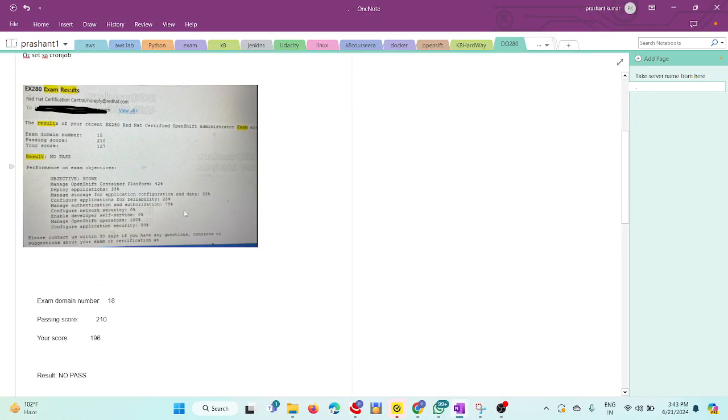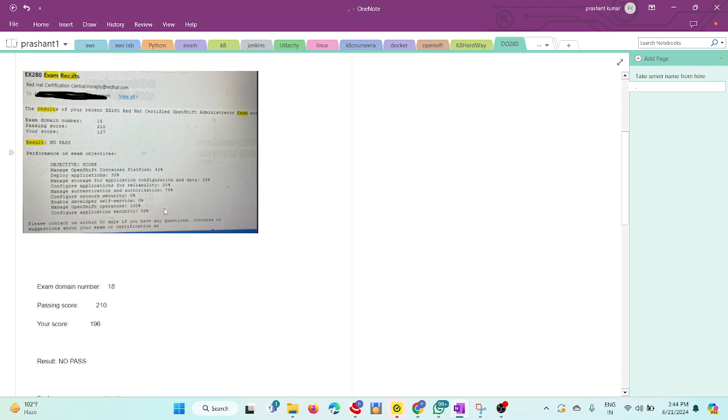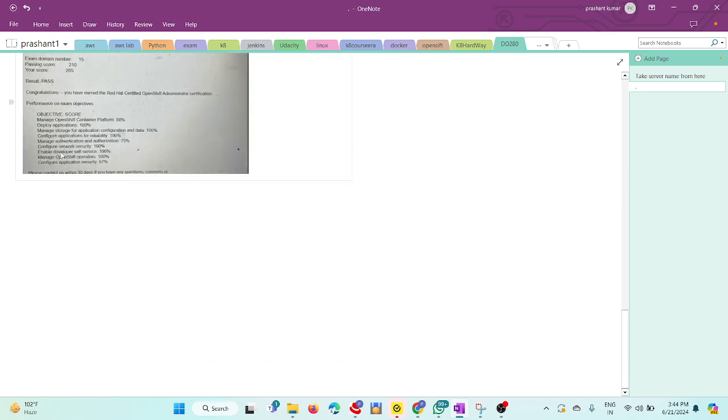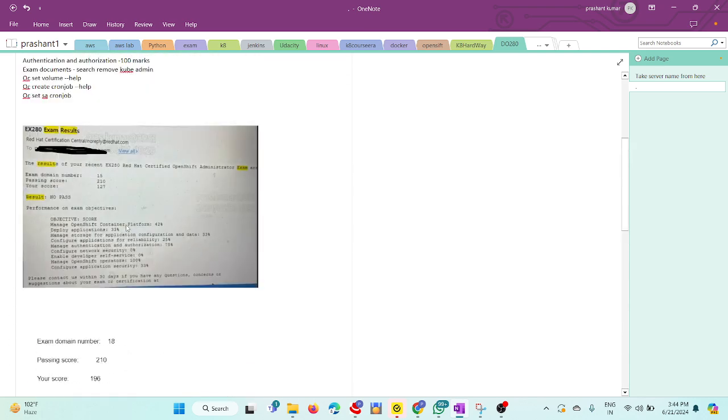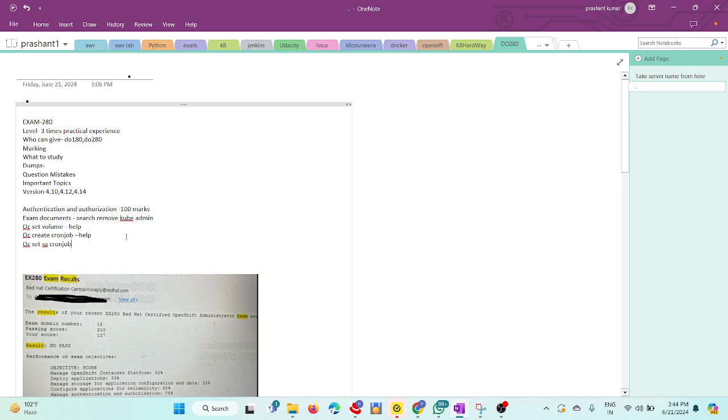The 3 parts which I would suggest are the most important: authentication and authorization, and I think network security, which is basically network policy and ingress, and then another part is storage, and the fourth part is limit ranges and quota creation. So these topics you need to prepare very well. Then only I think you can clear the exam, and it will be good for you, because based on that you can work on Kubernetes also, and prepare everything. So that is the part.